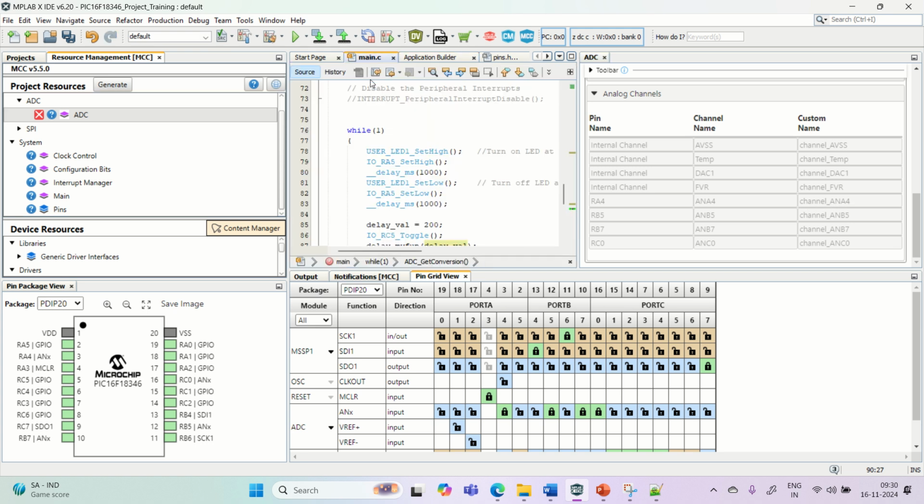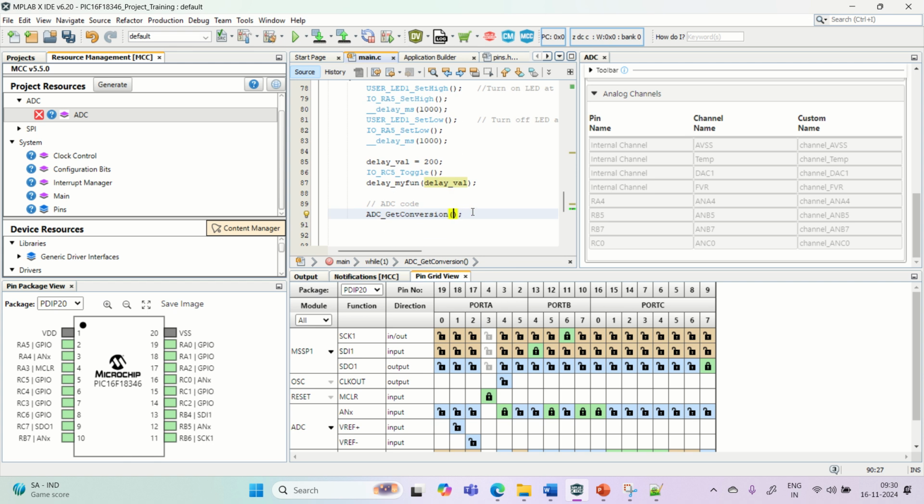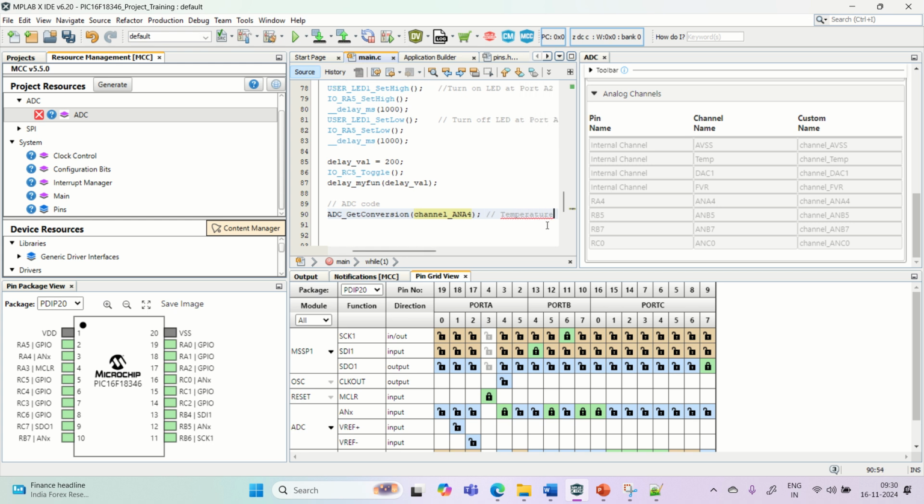So go back to here and write down as channel ANA4, and this is how it is going to read your temperature analog sensor ADC. Okay, so that's all.